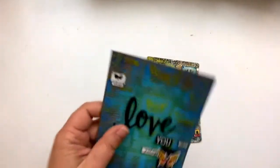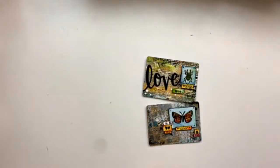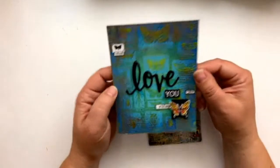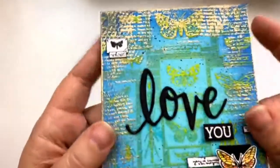She used, I think, that newsprint. Let's see. Nope, Novel Prose on this one. Novel Prose. Let's see. Bug Collection bold print. Love You Stamp and Cut Excel. She used some Canary pigment ink. So that's yellow. See the yellow pigment ink. And then put clear embossing over it.